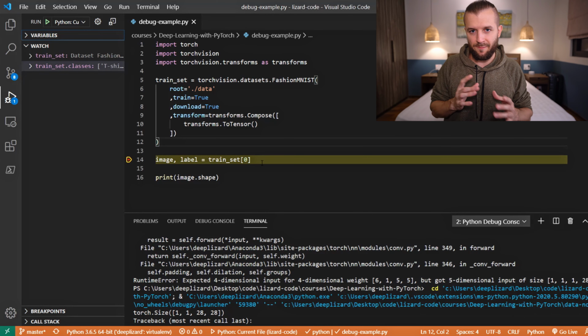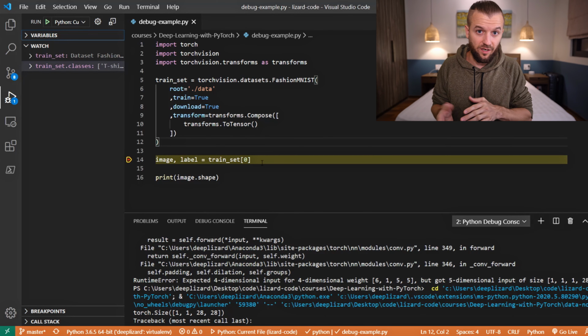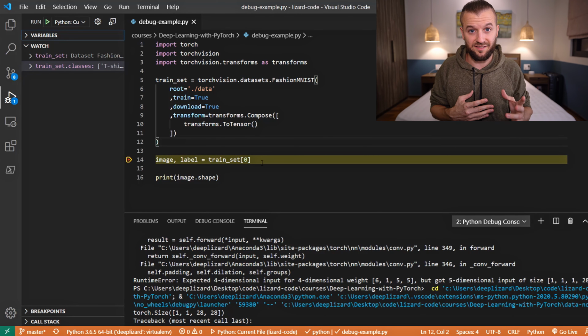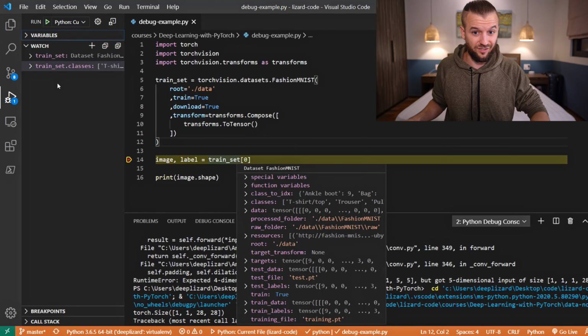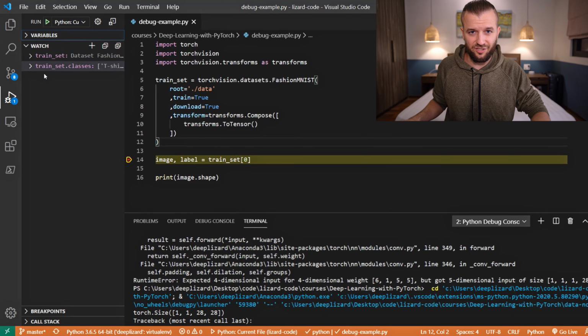So those are the main points that you need to know. Number one, how to stop the program execution with a breakpoint. Number two, you need to know how to inspect the data inside the program, which is either to just hover over it, or my preference is to use this watch section where you can watch the values of your data change in real time. And the last thing you need to know how to do is to actually navigate. Once you've stopped the program execution, you can continue it, or you can take over manual control and navigate through the program's execution. To do that, we have these particular controls right up here at the top.